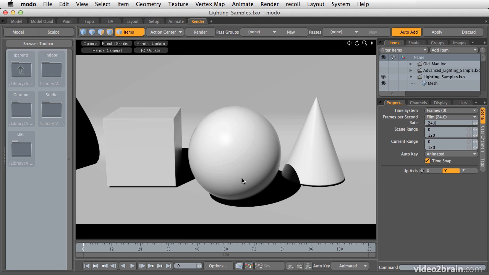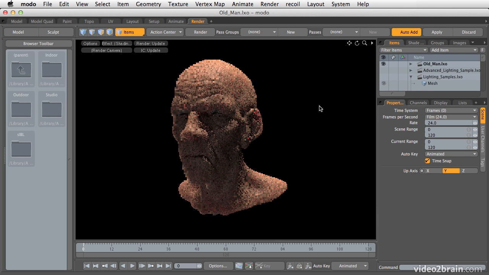You get the feeling of depth, you get the feeling of the lighting and the shadows, but it leaves a lot to be desired as far as actual realism and being a little bit more compelling. Now, using this kind of lighting, you can actually get very good results if you use it very carefully, if you use it very deliberately, and then also combine it with materials that are well optimized for it. An example of that would be this old man here who has just basically 3 very simple lights pointed at him.